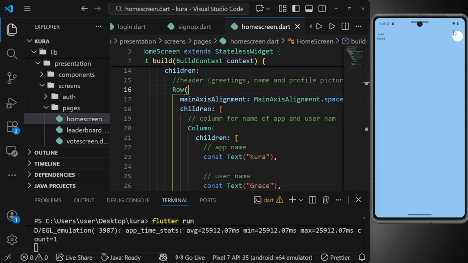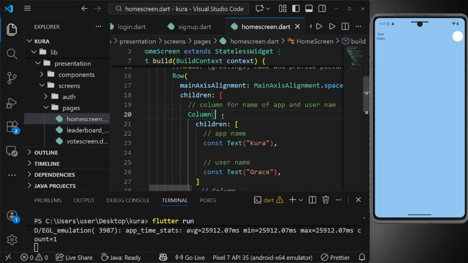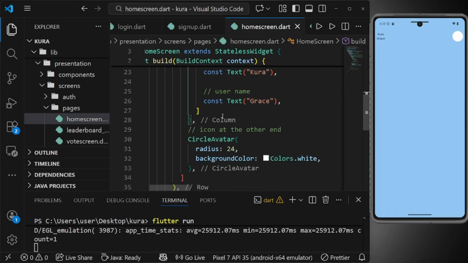So a row is taking care of horizontally arranging them. But inside the row, we have a column that arranges Kura and Grace vertically. And this one is not a column, so it's just part of the row. Then we are saying that the row should arrange the items horizontally, with as much space between them as possible.